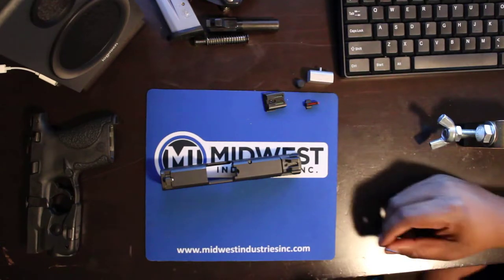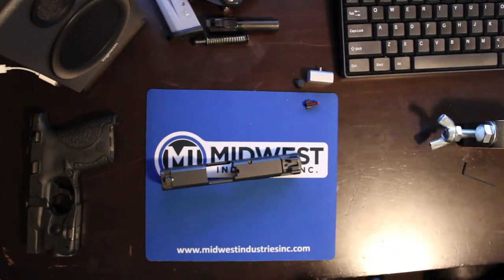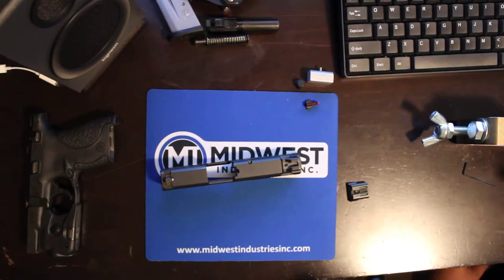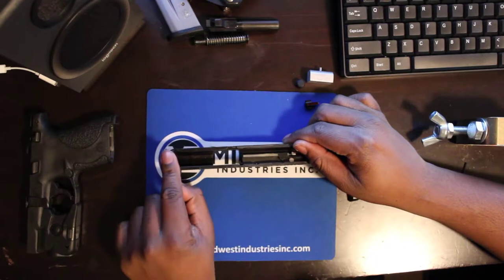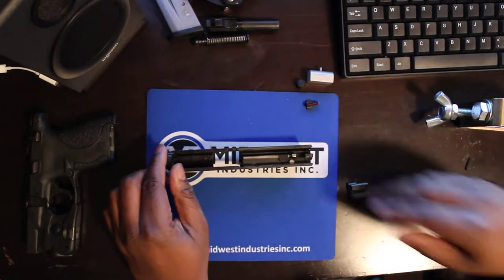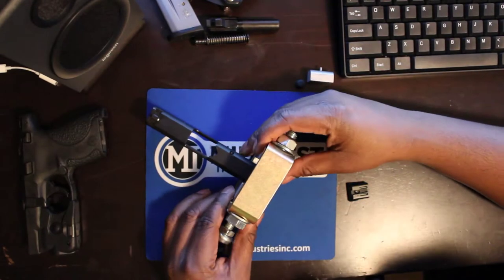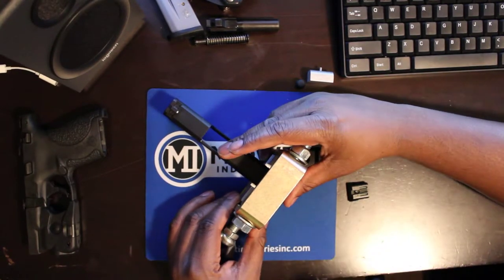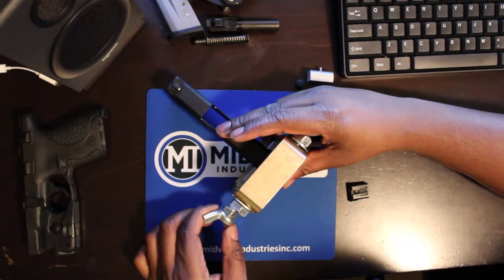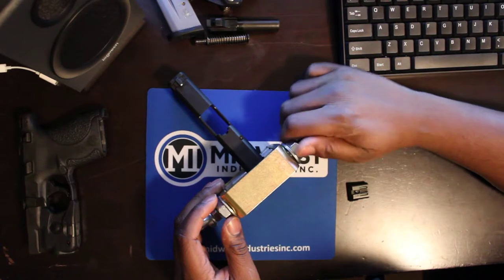So the first thing I'm gonna do is, we're gonna do the rear sights first. And the reason why we're gonna do the rear sights first is because of the way the slide has to line up with my pusher. Because you have this right here, I have to take out this little block down here in my pusher so I can fit the slide in there. So you'll see that in a second. So I'm gonna start with the easier one first and do the rear sights. So here I go. I have to line this up. You probably can't see it, but I'm just putting it in the vise like that. You see? And then I have to line this up.